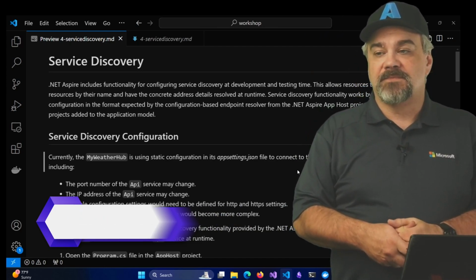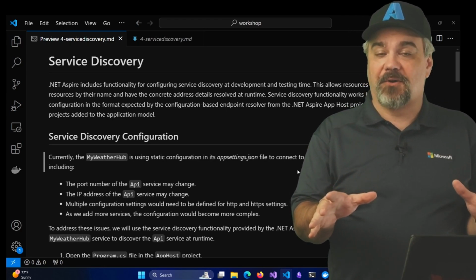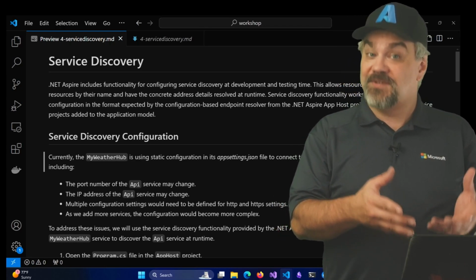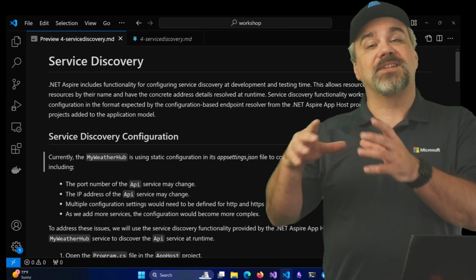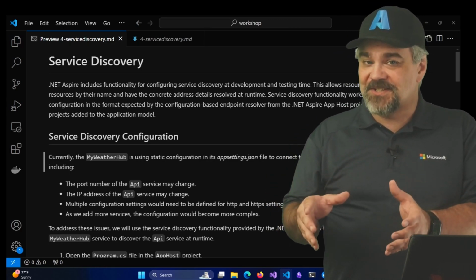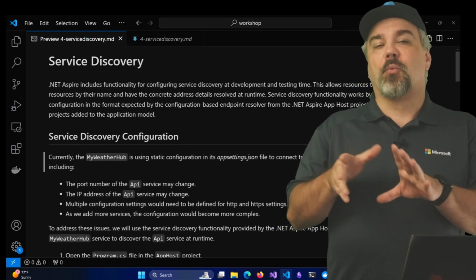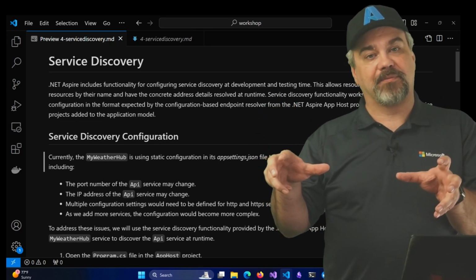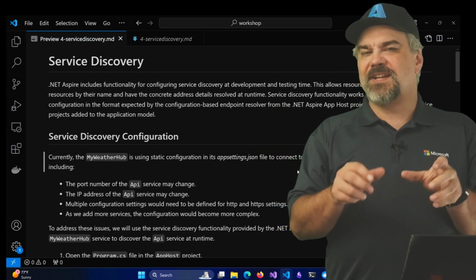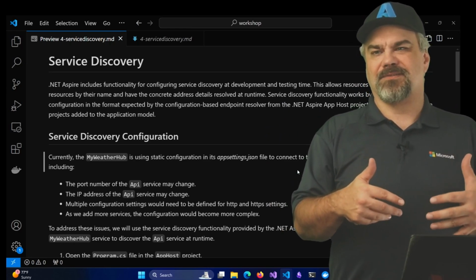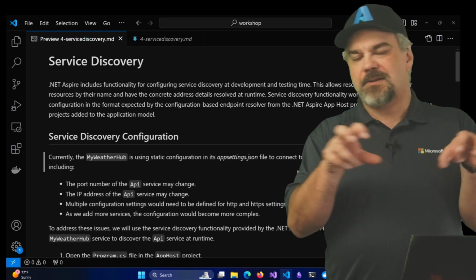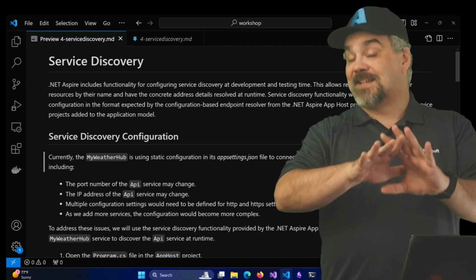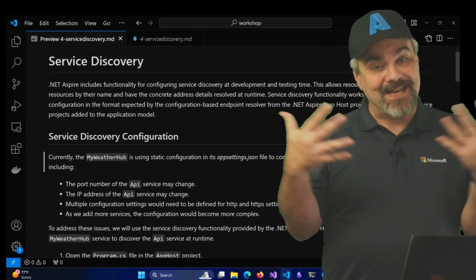We've seen a handful of videos in this series already that introduce what .NET Aspire is, help you get started setting up your workstation so you can build with .NET Aspire, and even start to configure your application system to work with .NET Aspire. And today, we're going to talk about service discovery and how you can set up the various components of your application so they can discover each other using a friendly name instead of having to set up some sort of DNS or caching and passing around names of localhost and port numbers. Ugh. We're going to make this a heck of a lot easier for you to build and connect those components of your application system.